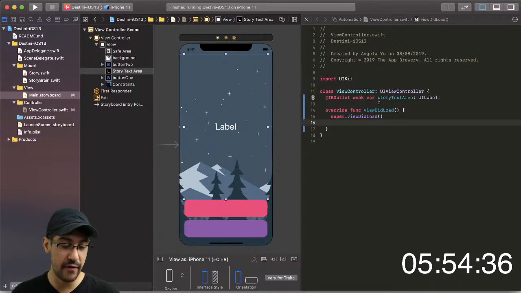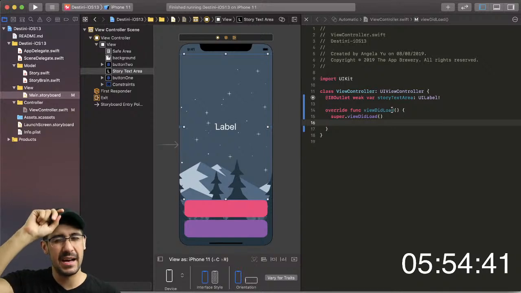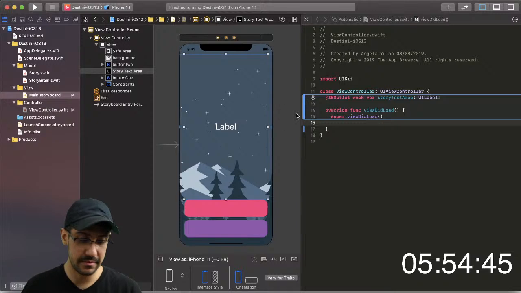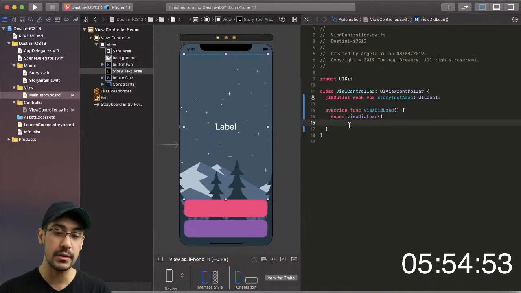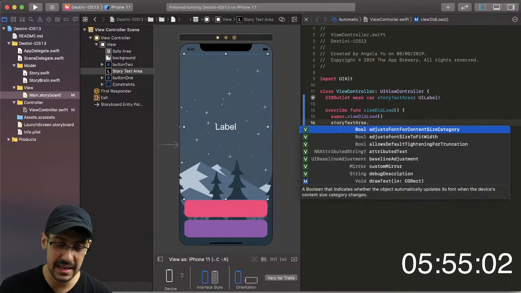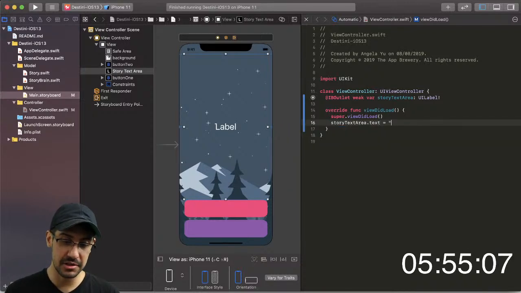Okay, so now we have this variable that represents that. Actually, it's an object, and we can access its properties. So for example, right now it says label, but inside of viewDidLoad, as soon as the view loads, it's going to run the code inside here. I could access the story text area, and then access its text property, and set that equal to hello banana, let's just say.